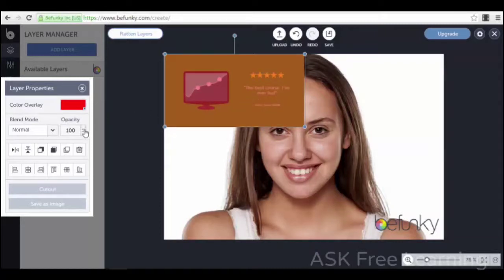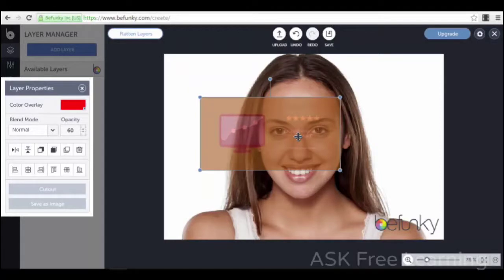For example, we can set its opacity from here, and as you can see, when you set the opacity higher, okay, for example at 100%, you see only that image in that spot where it is. If you set the opacity lower, it will have transparency. This is very cool if you want to do different effects.